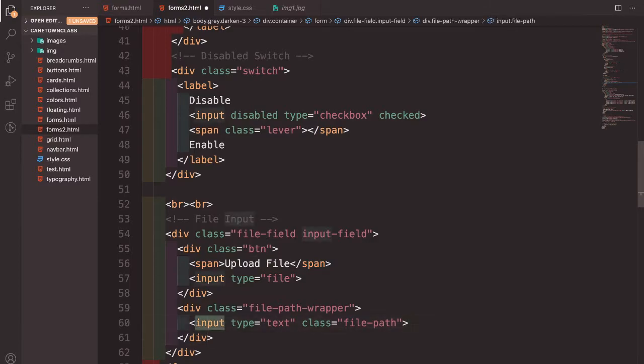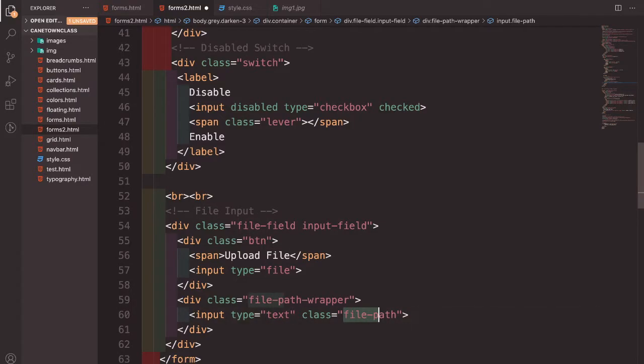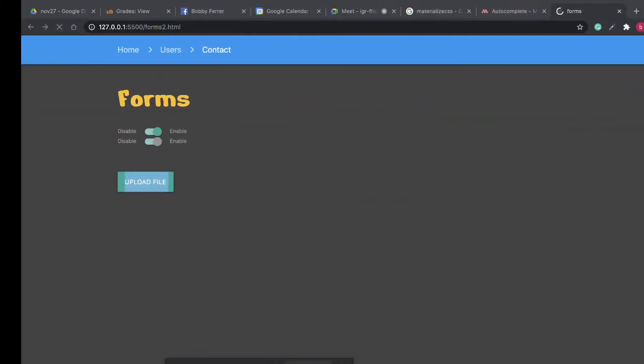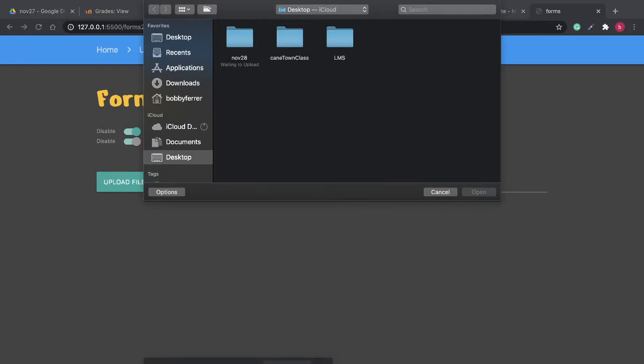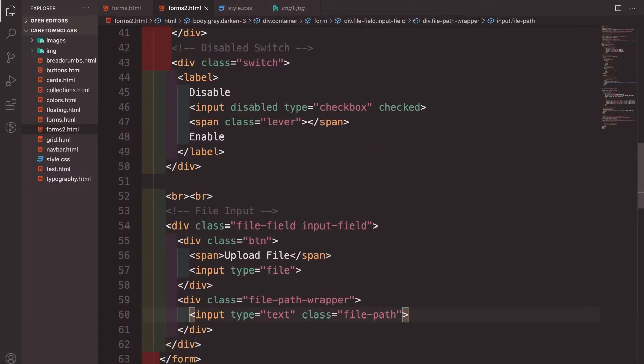Alright? So, yung input field natin, yung type, hindi text. Kasi kapag text, parang, I think a text nga. Sorry, I missed out. Importante yung class of file-path. Sige. Save natin. Alright? So, this one. Ayan. As you can see, nung pinindot ko siya, nag-open na yung file path natin because of this class of file-path. Alright, so I hope that it makes sense.